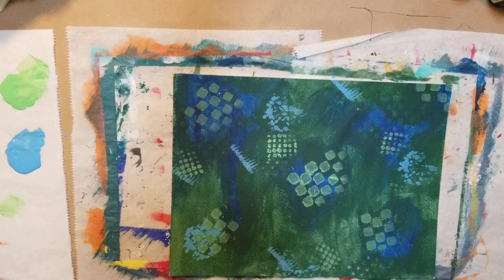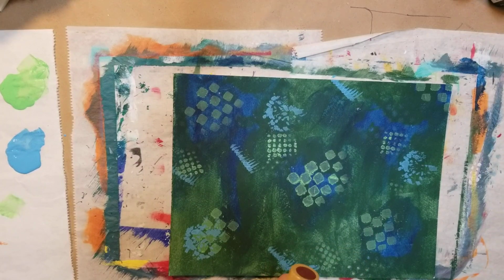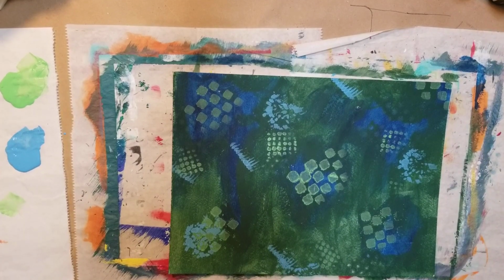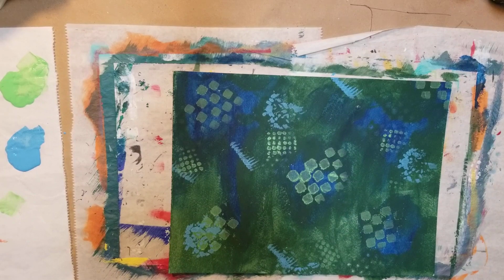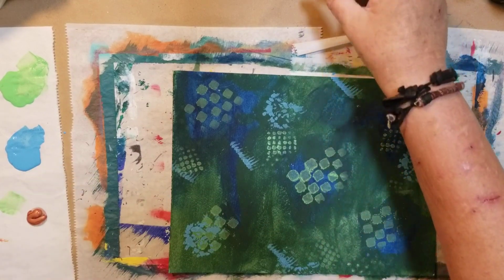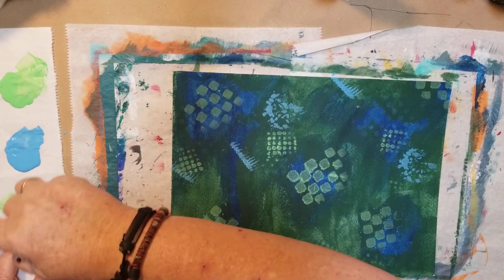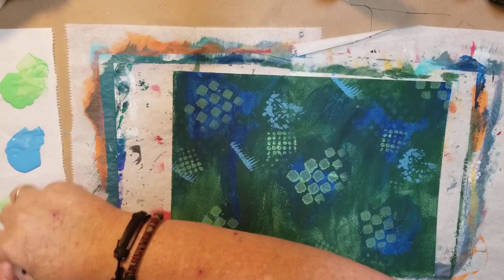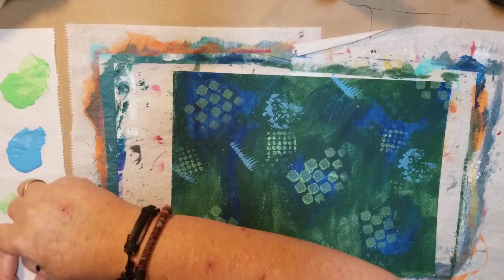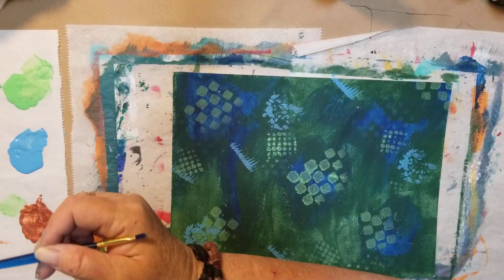Alright, set that sponge off to the side. Let's get some of this metallic in here. This ought to be fun. I've got this metallic copper. Sorry for the loud shaking. That one just had a lot of the blending solution right on top. I'm actually going to take an old paintbrush and stir this up a little bit. Oh, that copper's so pretty. Yum, yum, yum. Alright, where's my rag?